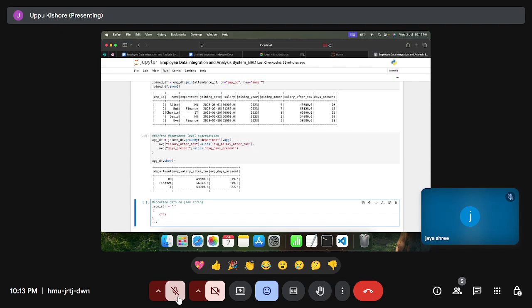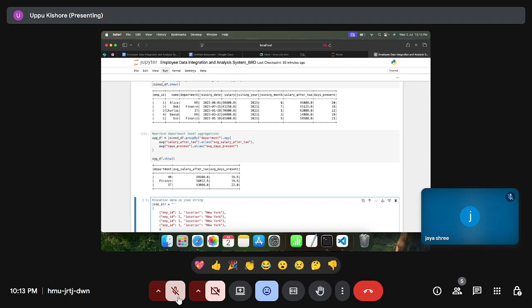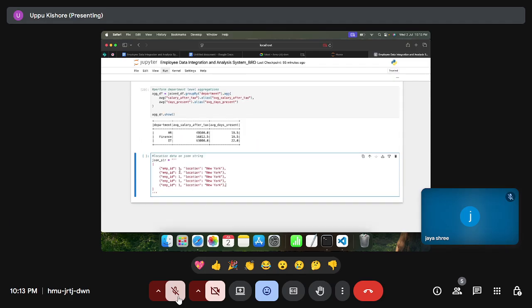Here, key values. We'll mention the EMP-ID and then the location. So New York. Close the braces. Then we'll copy this and create it for 5 employees: 1, 2, 3, 4, 5.